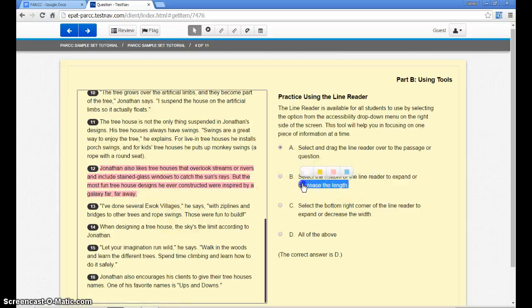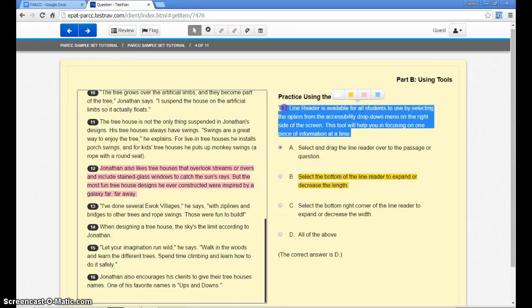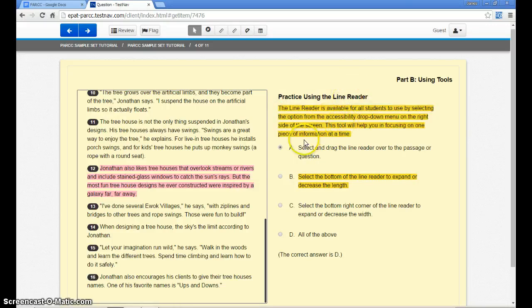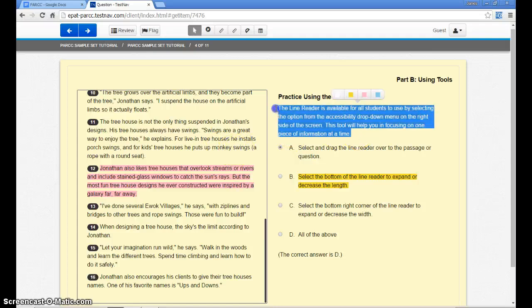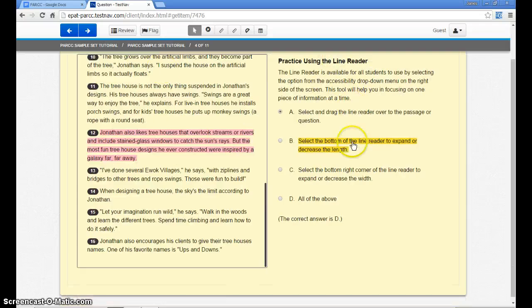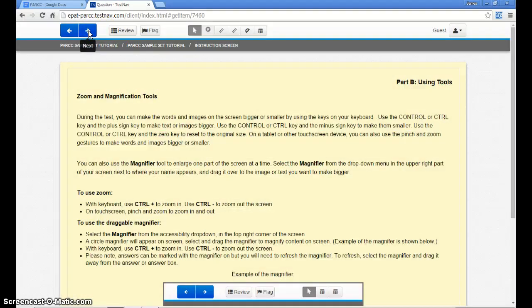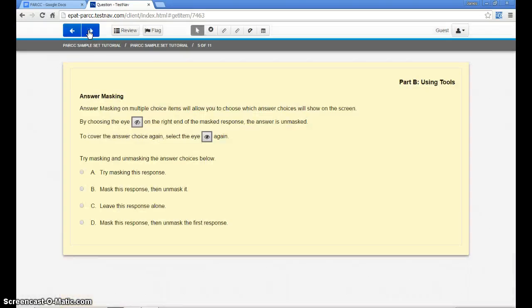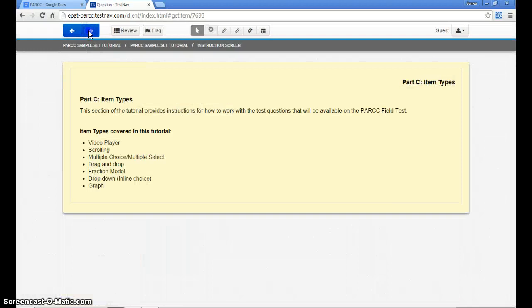The same thing works on any of the questions or any of the answers. It could be a math problem, a reading problem, question. It does not matter. So feel free to use the highlighting tool at any time. If I need to take the highlighting off, the option right here will do that. It takes it right off. Okay, let's move on. Go jump ahead a little bit.